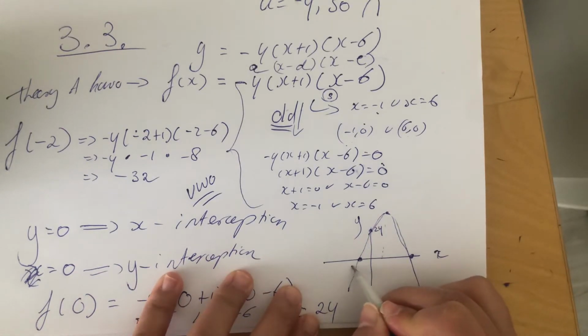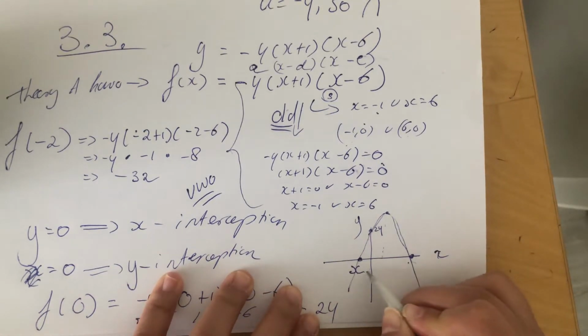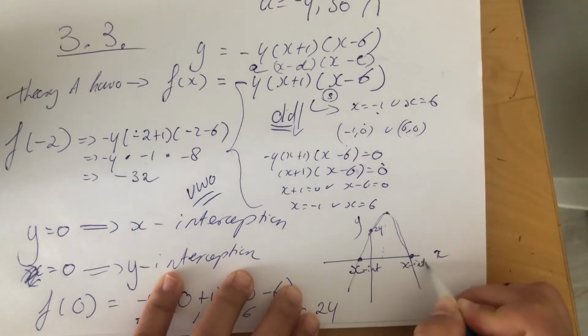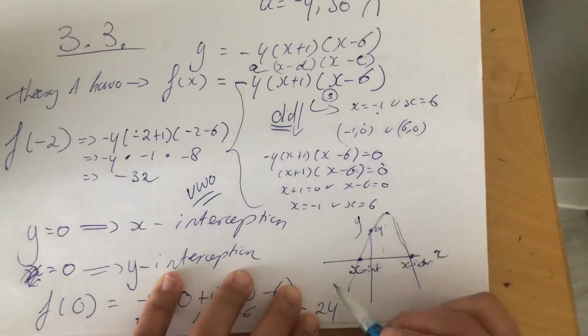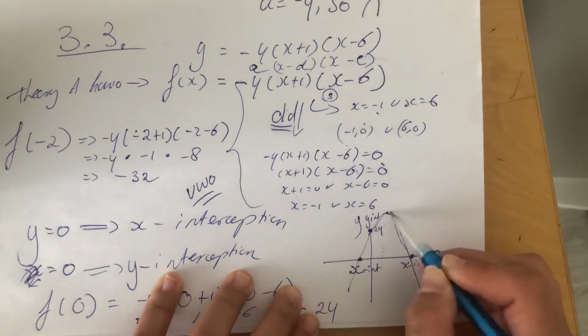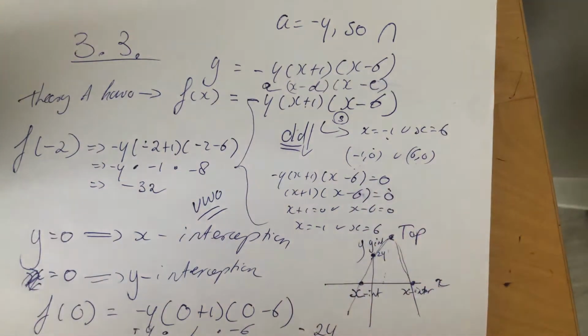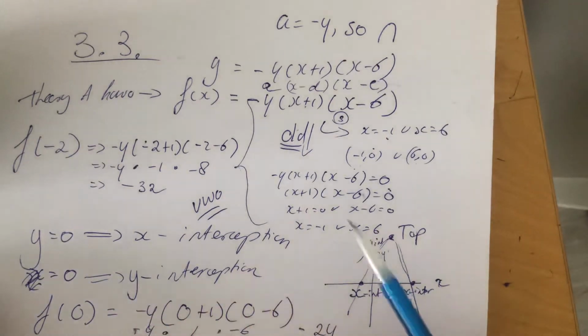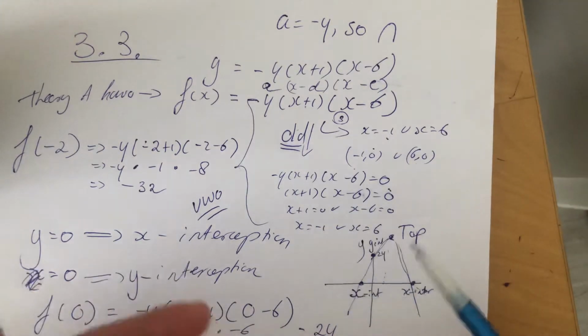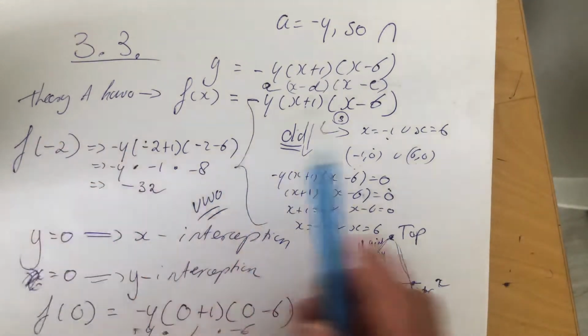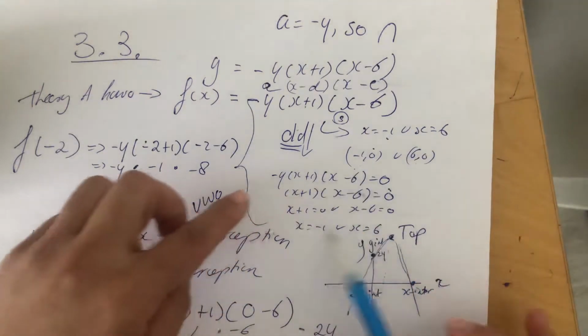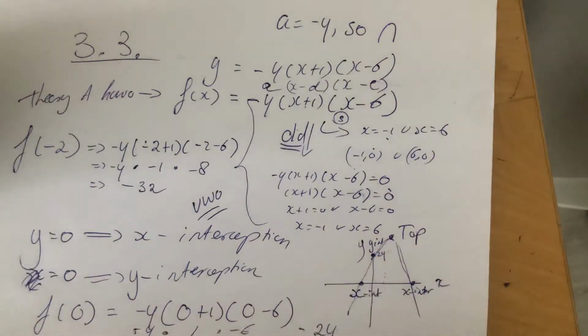One more time. These are the x-intercepts, both of them. Most of the time, always 2. This is the y-intercept, and this is the top. Please, this is the core of the whole chapter. If you can do this and you really understand it, you really understand the core. Because remember, the earlier part is just chapter 1 and 2: practicing, solving, filling it in, drawing a parabola. That is section 1. This part, section 2. If you understand this, you got section 1 and section 2 fully covered.